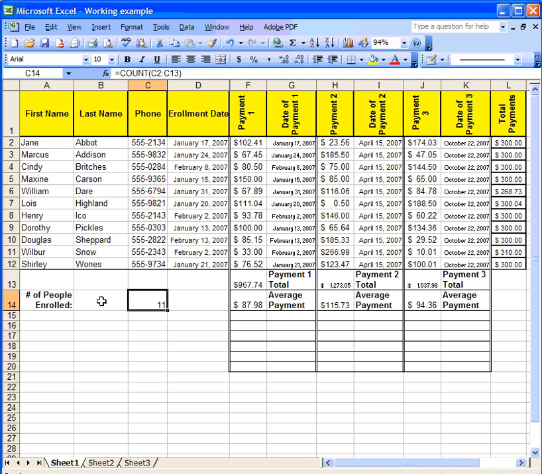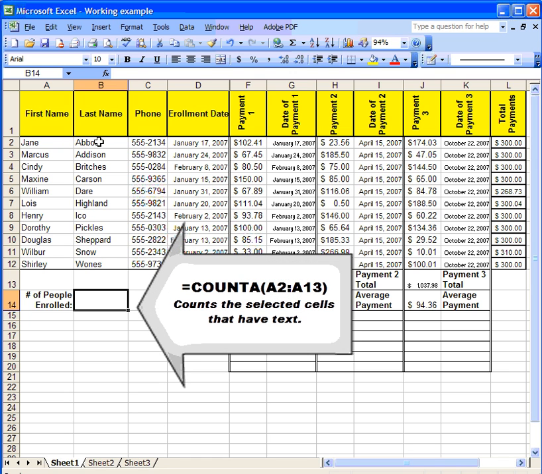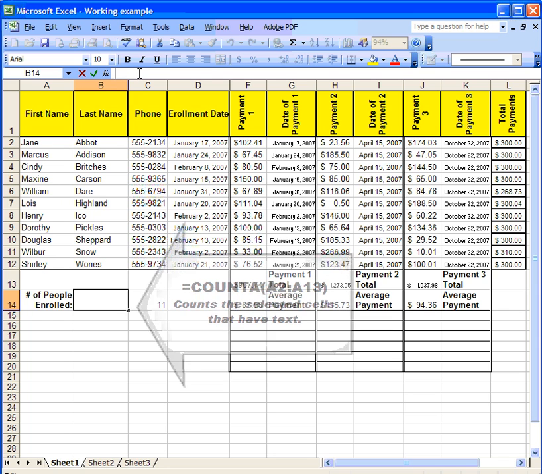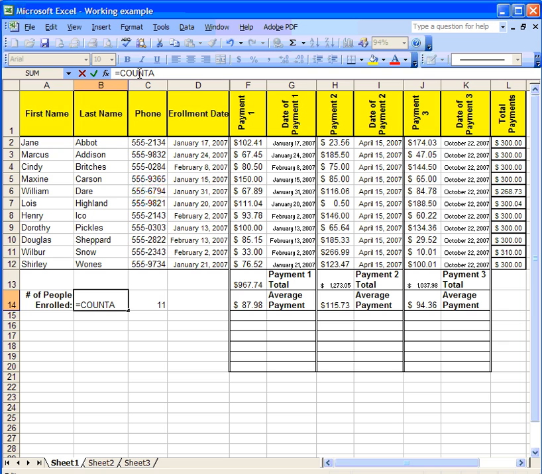There's another way to do this when you don't have any numbers. Let's say we want to count the number of last names. There are no numbers here to be counted. What we want to use is a function called COUNTA. Type equals COUNTA parentheses, and then select the cells that you want to count. B2 to B13. Hit enter, and it counts 11 cells that have text in them. That's simply what COUNTA does. It counts the number of non-empty cells. There was one empty cell, so it tells us that there are 11 that are filled.